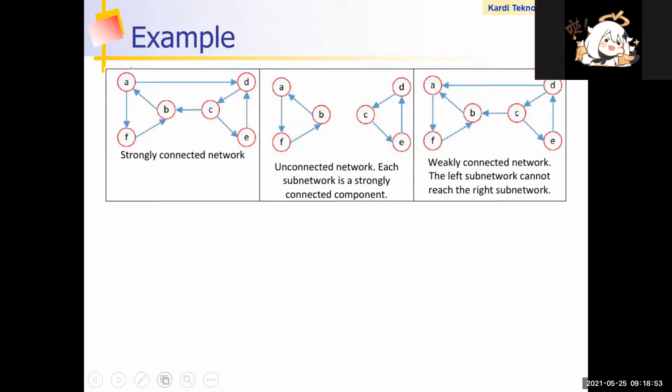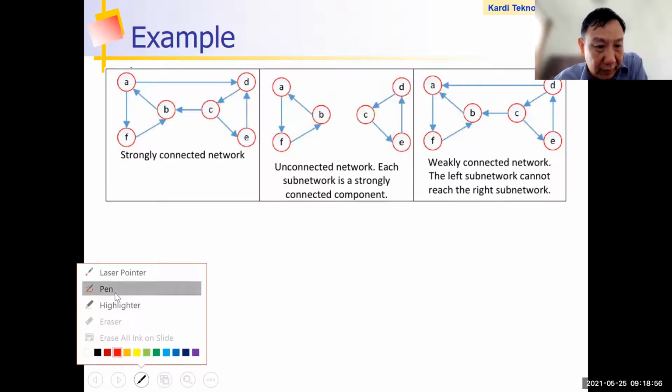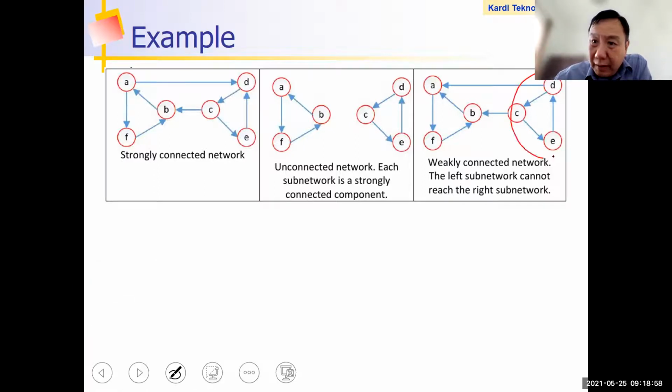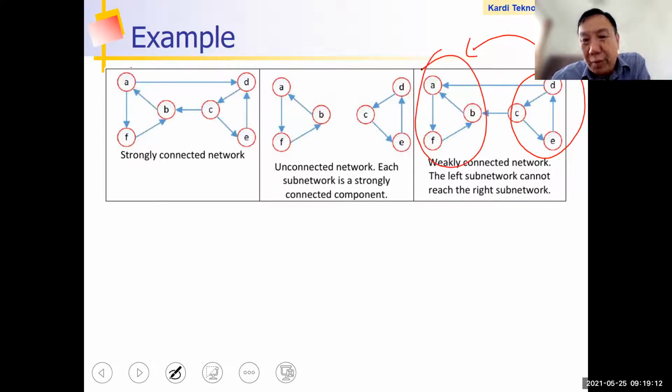You see the DCE here. This DCE forms a component. That means from D you can go to C, you can go to E, and vice versa. But once they go to this left side component, A, B, F, they are trapped there. They cannot go back.